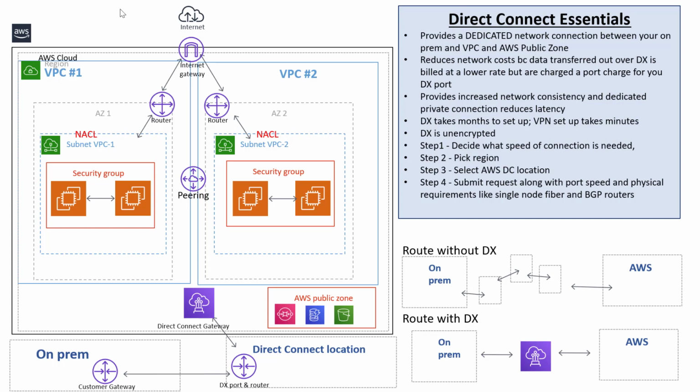So today's video is on Direct Connect Essentials, and I did a previous video on VPN Essentials, and it's important to know the difference when you would use one over the other for your AWS Certified Solutions Architect exam. So let's go over a couple of Direct Connect Essentials. This is going to be a PowerPoint slide only because it's a little bit out of scope to show you how to set up a Direct Connect, just with my Fembot IT environment.